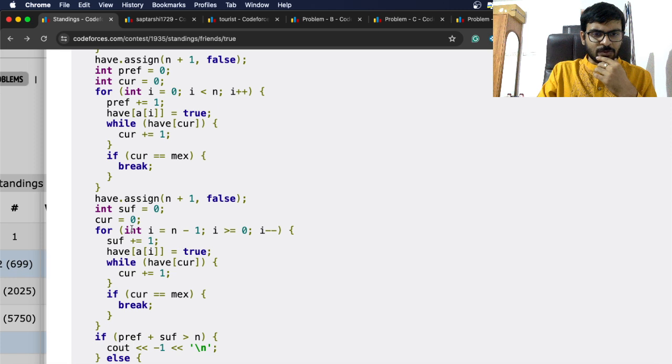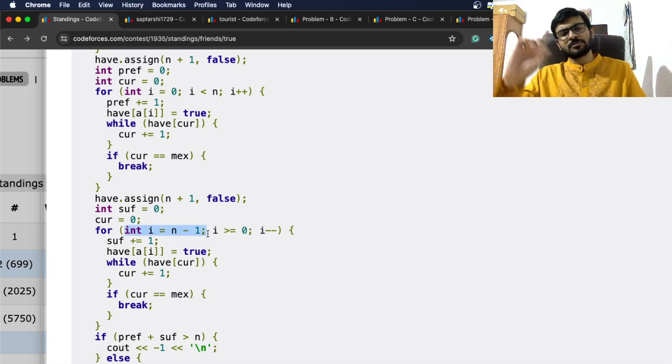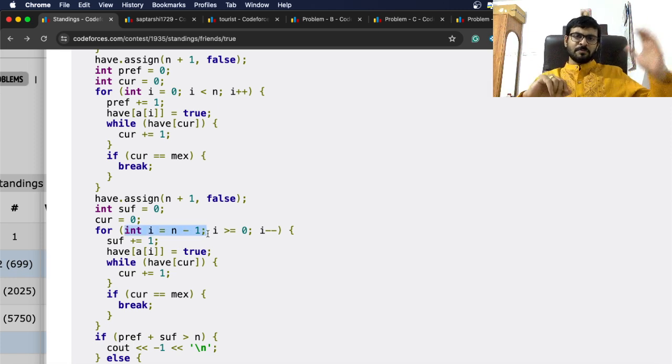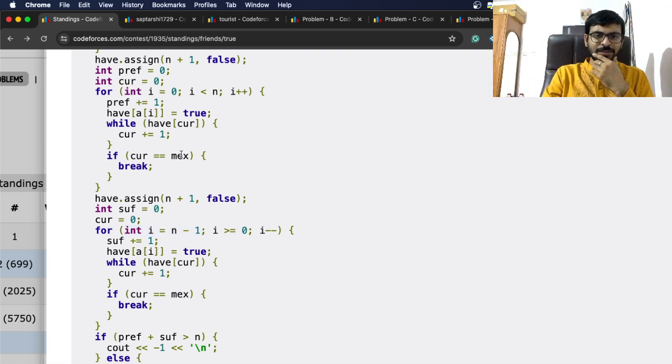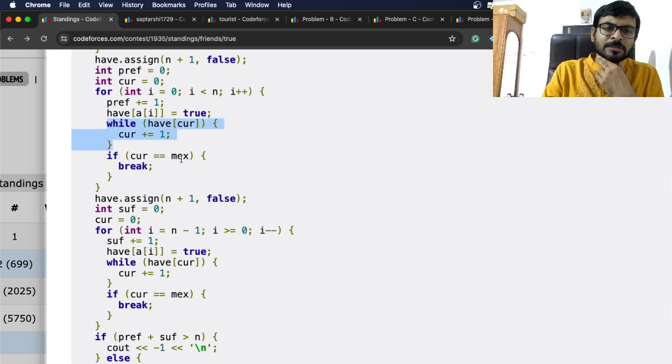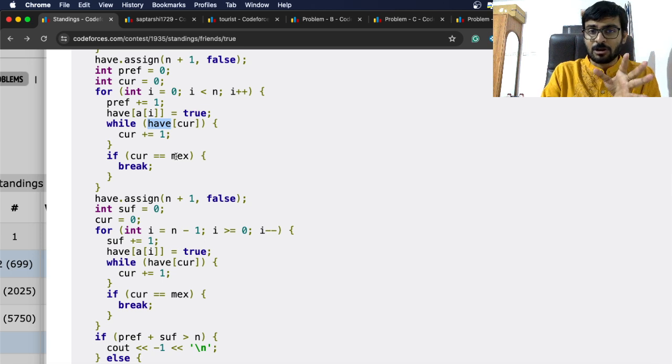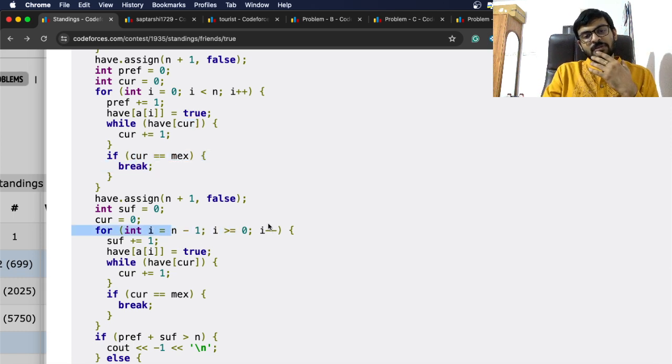And what has he done with the second one? In the second loop, he has said, okay, now I'll move from the end to the beginning. So from the beginning, he has found the shortest one, the fastest finishing one. The moment he finds MEX, he is breaking. And from the end also, now he'll find the shortest one. I hope you don't have the question in mind: what happens if it crosses MEX? It becomes MEX plus 1. That will not happen, because the moment it reaches MEX, after that it has to come out of the loop and enter this condition. Now he's coming from end to beginning.